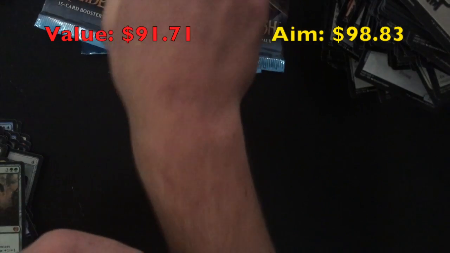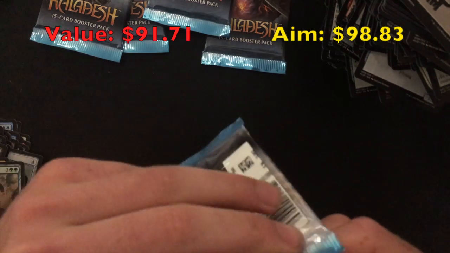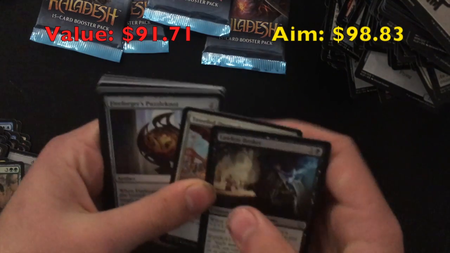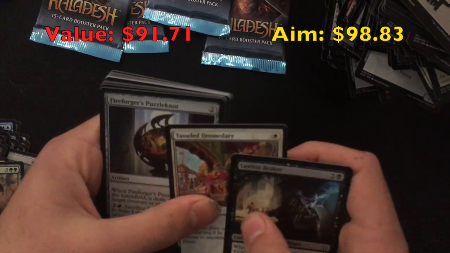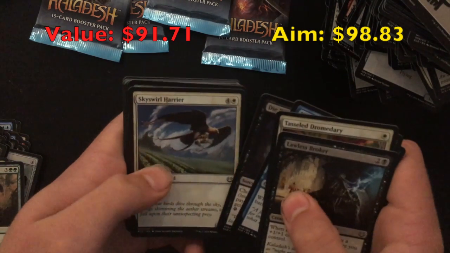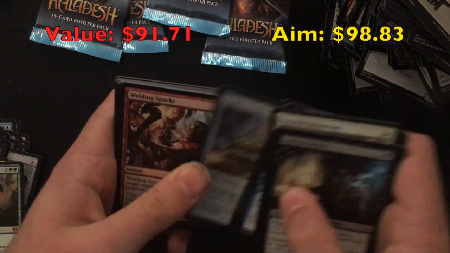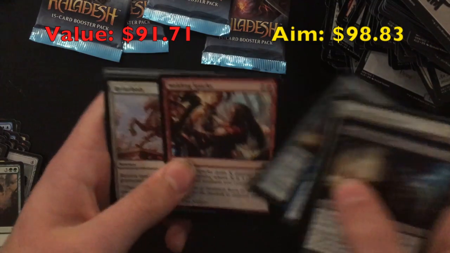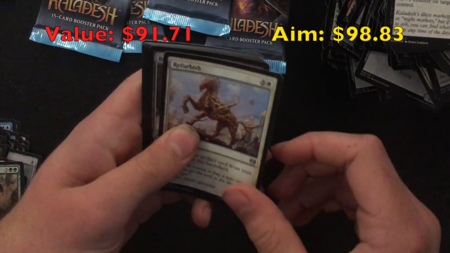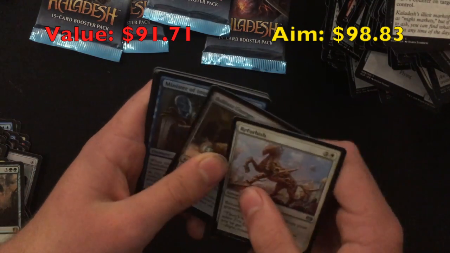That's 4 mythics. We've reached the guideline. And they've all been pretty valuable ones, except for Metallurgic Summons. Might even get my money back. Lawless Broker, Tasseled Dromedary, Fireforge Puzzle Knot, Nimble Innovator, Die Young, Skyswirl Harrier, Commencement of Festivities, Prakhata Pillarbug, Wielding Sparks, Refurbish. Oh, Refurbish is a nice card. Return target artifact card from graveyard to the battlefield. Ballista Charger attacks, deals 1 damage to target creature or player, 6/6, crew 3, that's interesting.